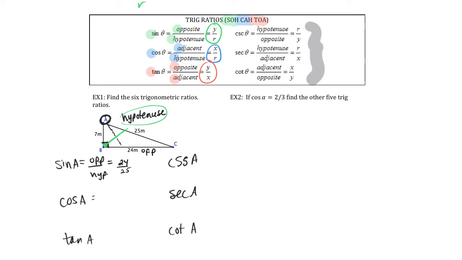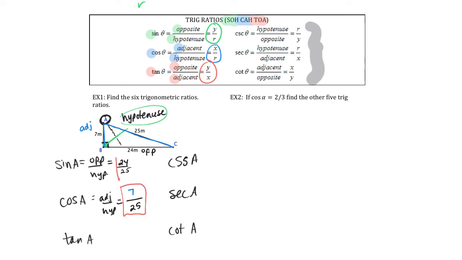Cosine, that is adjacent over hypotenuse. Okay, my hypotenuse didn't change. It's always the diagonal line, the one across from the 90-degree angle. But what's changed is who's considered adjacent. Well, from angle A, you see how there are 2 rays coming out to create that angle. The one that's touching my angle, well, there are 2 of them, right? One of them is the hypotenuse. The other one is considered the adjacent. Okay, so that is 7.